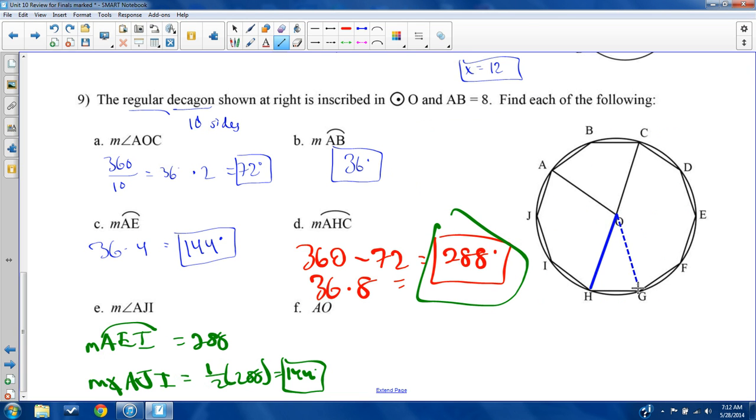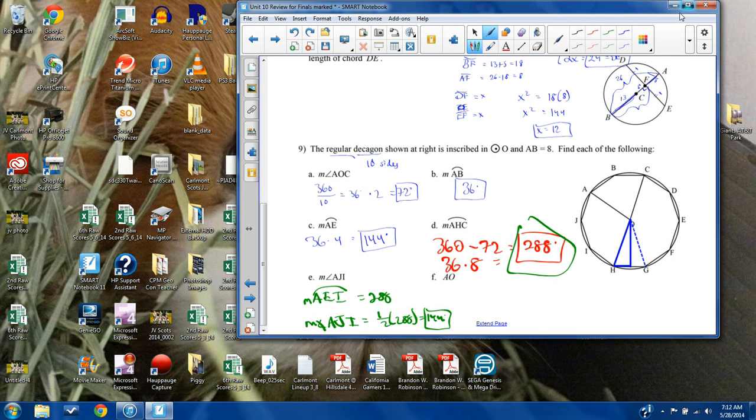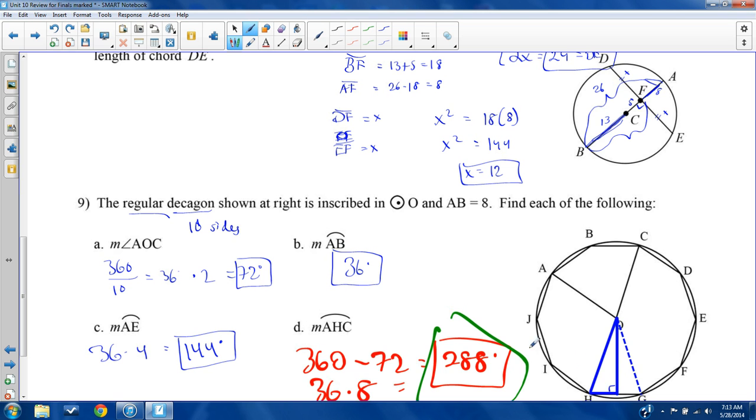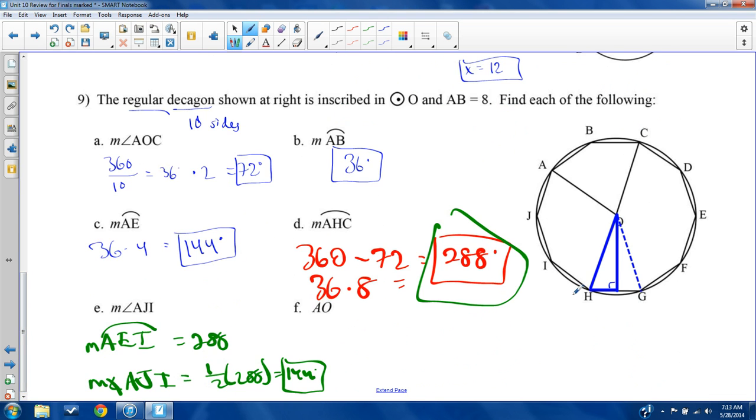So what I'm going to draw are two radii. One radius is going to be less important over there. And then I'm going to draw out a full right triangle for you. Full right triangle like so to find out what all this is, because I do know a couple things. I know that this is a right triangle. I know that HG is 8 because AB was 8, so all these are 8. Remember we talked about that. Now if HG is 8, then this little guy right here is 4.